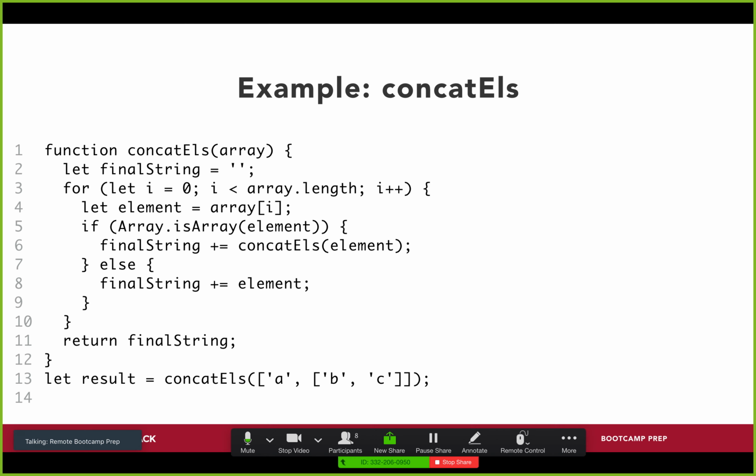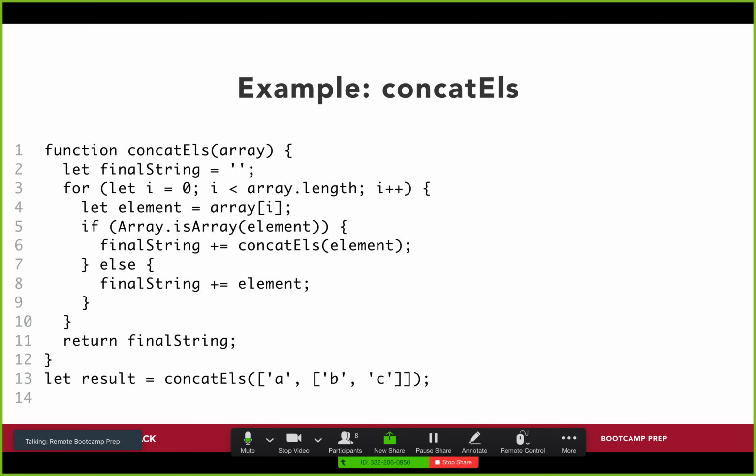But once again, we see our if-else branch occurring between lines 5 through 9. Because here we need to provision our code to handle what happens when the element is just a string versus how we handle it if the array is also an array of strings. So line 5 just checks to see if the element is an array. If it's not, then we jump to the else statement on line 7, which takes us to line 8, and all we do is add element to the end of final string, like we were doing before. No changes there.